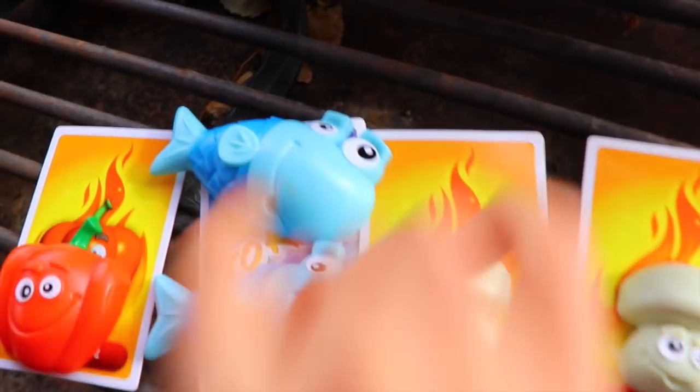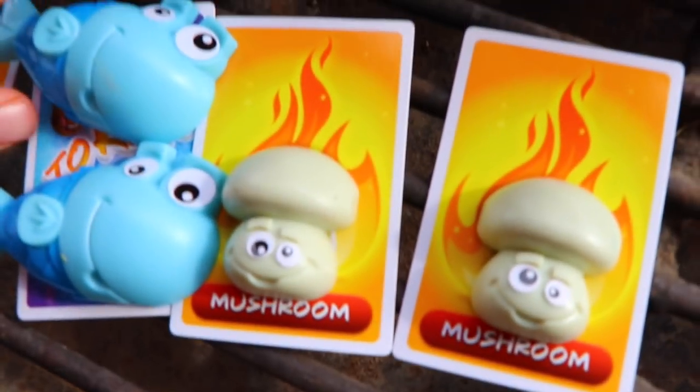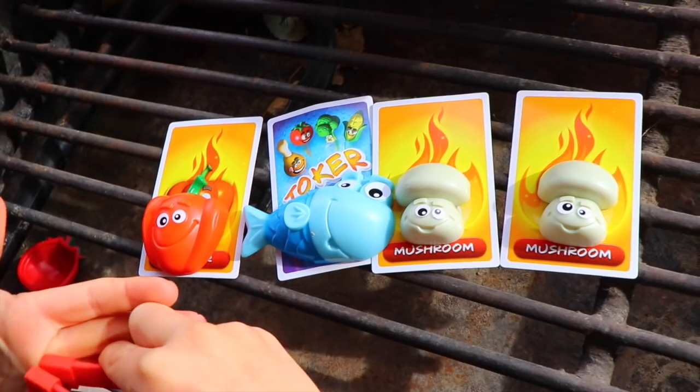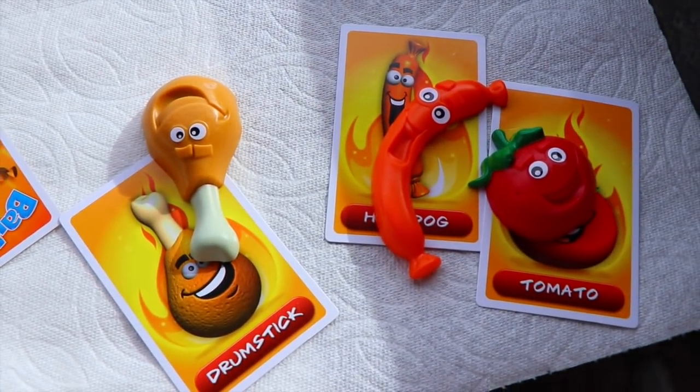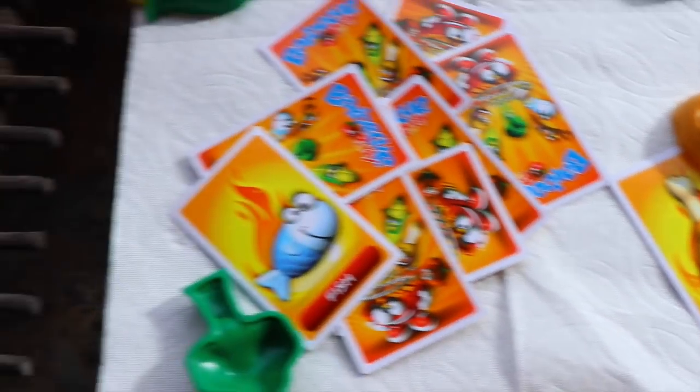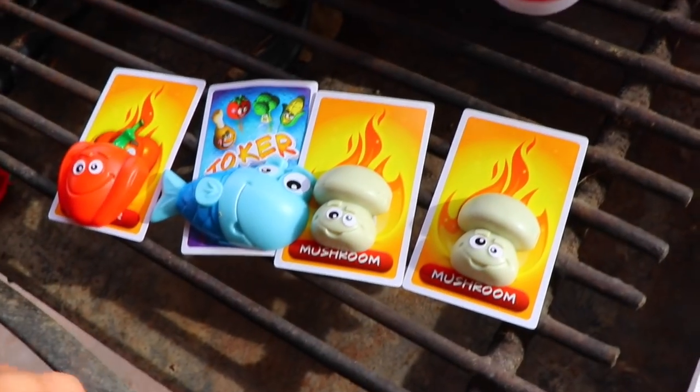This one landed on my card. Yeah, that one landed on your card, but guess what? You don't get to keep it. All of the vegetables that were here on the grill now have to go back to the pile, but the meat or the vegetables that were on your card you get to keep. So let's see the total score. I got three cards, so 3 points, and you got four, so you win, Toby. Yay, this game's so fun.